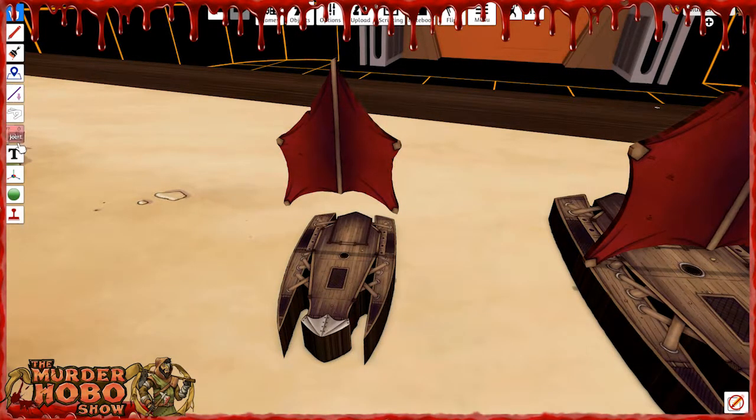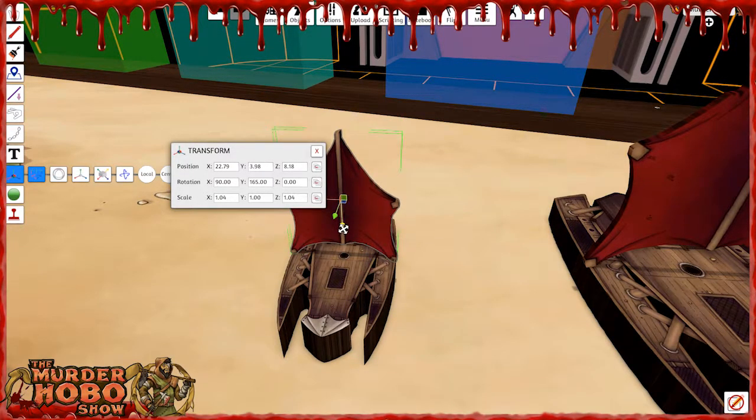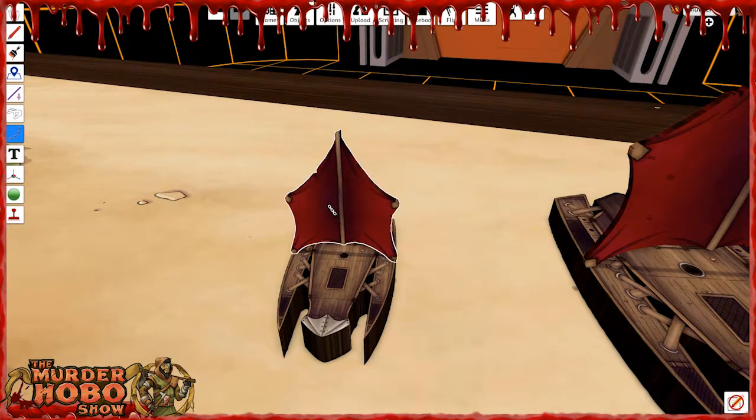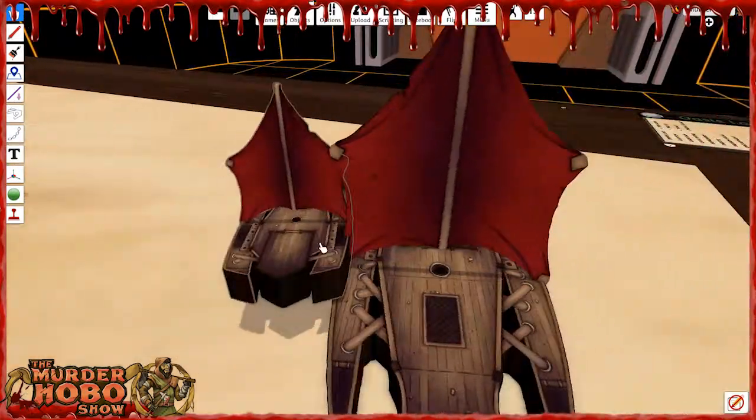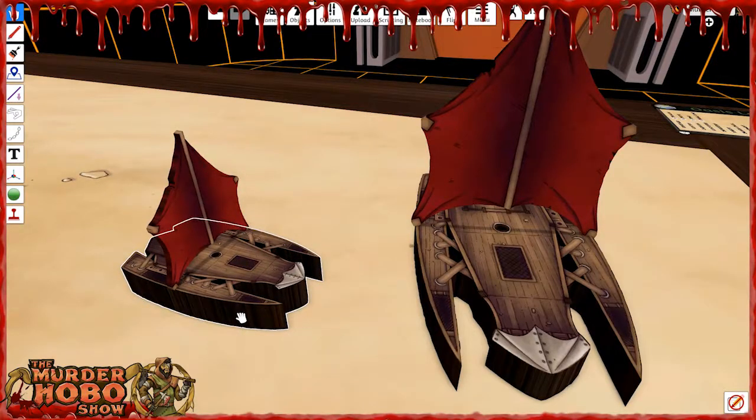Lock, joint off into space. Move, select, drag it down so that it looks somewhere like where it's supposed to be. Hit the joint this piece, joint that piece. F1 to get the hand back, unlock, and now we have a resized sand skiff just that quickly. A big one and a little one.